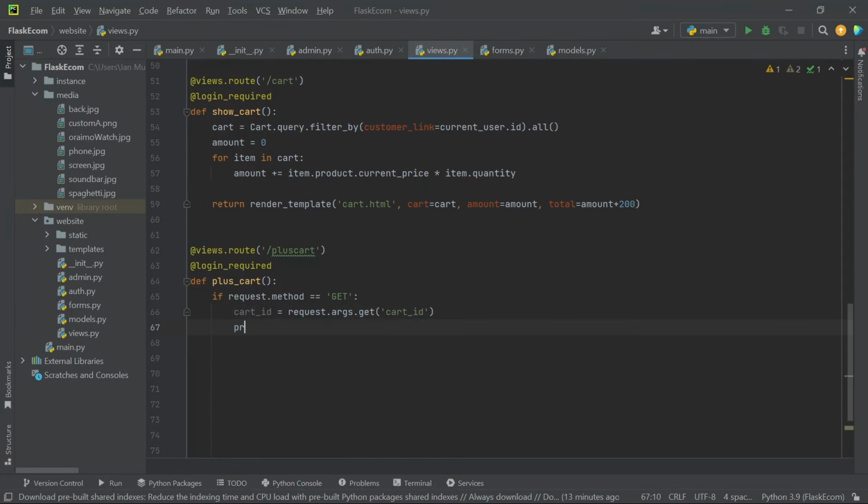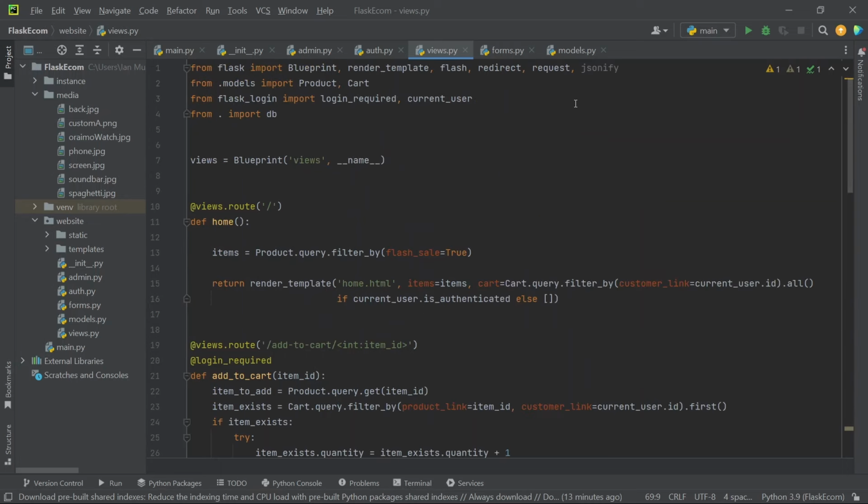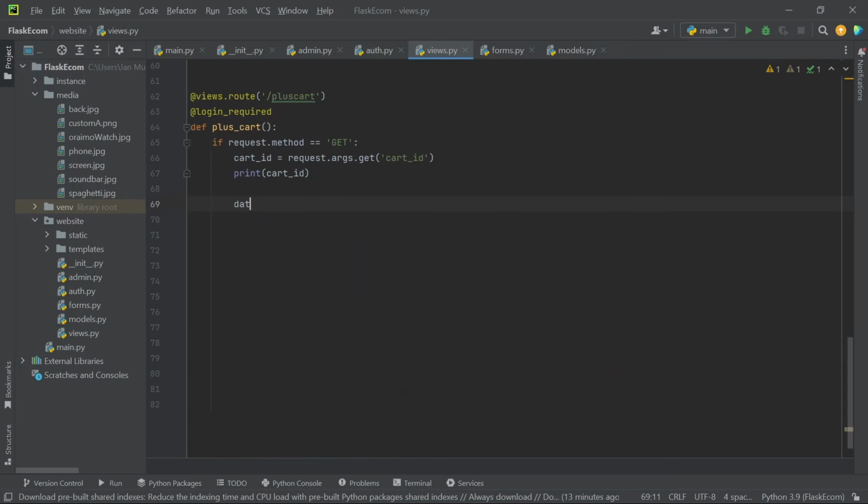So we can print out the value of the cat ID, and then for each Ajax request, you need to send back a response. So our response will be a JSON object, so you need to import jsonify at the top. So I'll create a dictionary equal to data, then the key is response, and the value will be maybe backend response.